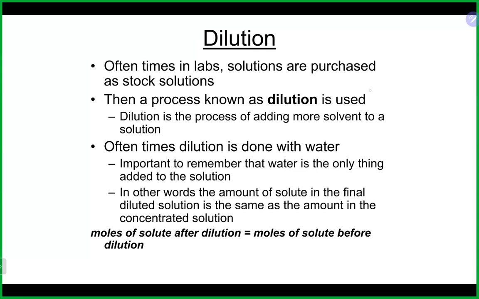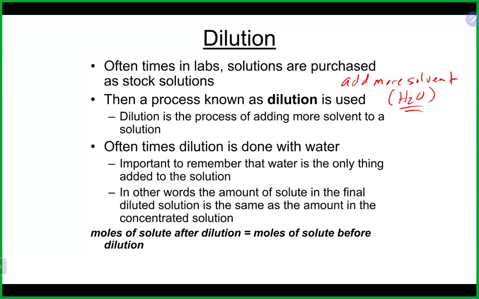So in a dilution, we only add more solvent. When we want to dilute something, we oftentimes will add more solvent. Again, not 100% of the time, but a lot of times that solvent is water. So when we go through a dilution process, we're just going to basically add more water, for example, to it. And what that will end up doing is lowering the concentration.